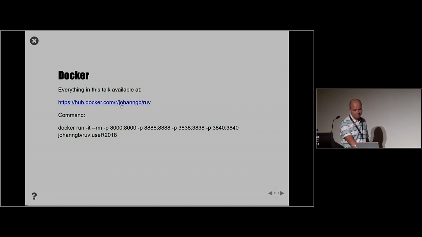So here's where that's available. If you have Docker installed, you can run it using this command, and in particular use this tag. And if you do that, what will pop up is basically exactly what I've got running here. I'm actually running a Jupyter notebook inside this Docker app, so everything that I do can be replicated.